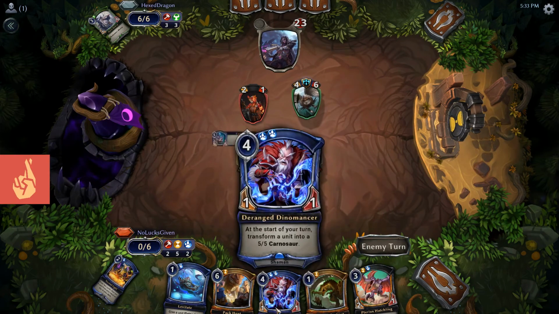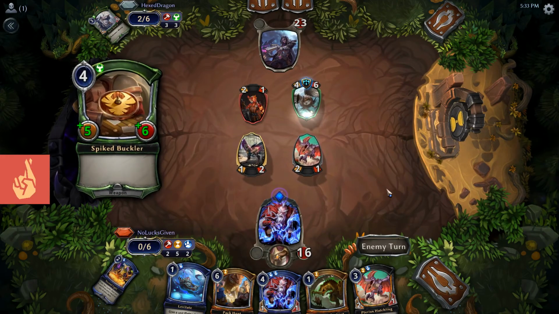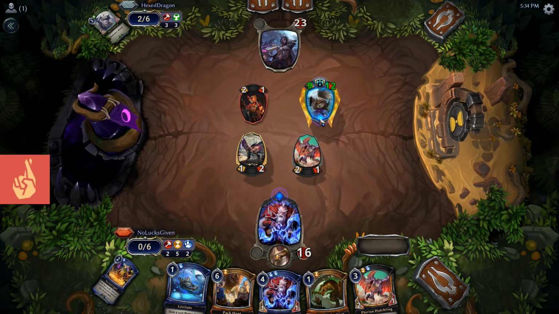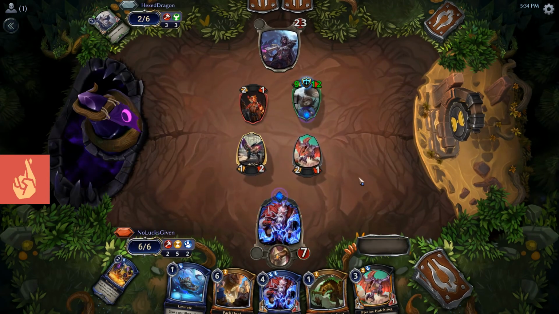I think I want to draw another land, though, so that I can start playing multiple spells in one turn. I don't think just playing one spell per turn is going to be that great. That is a lot of damage. All right, looks like we're chump blocking that next turn. If I make this into a dino, I can at least block it because it'll be on the ground. Yeah, that's a lot of damage. This is a lot of damage.